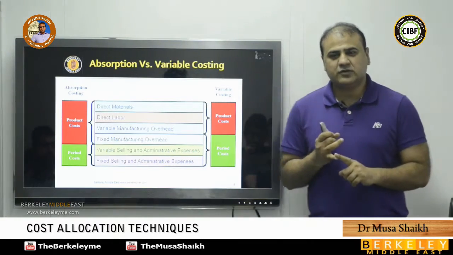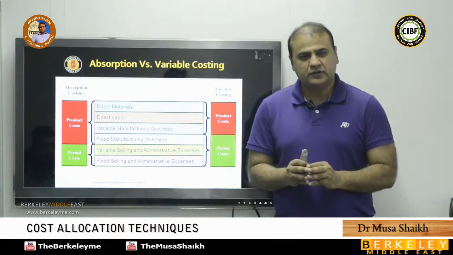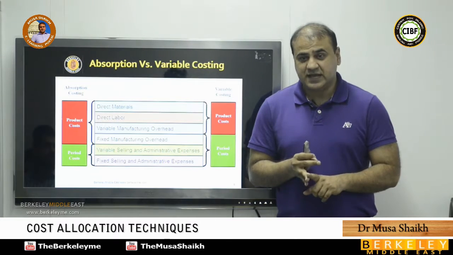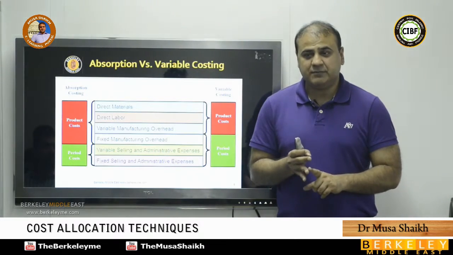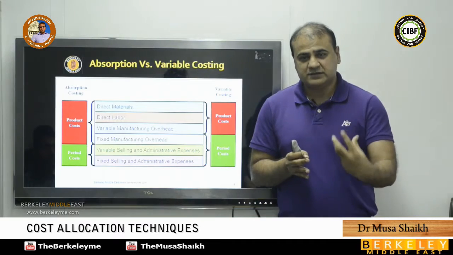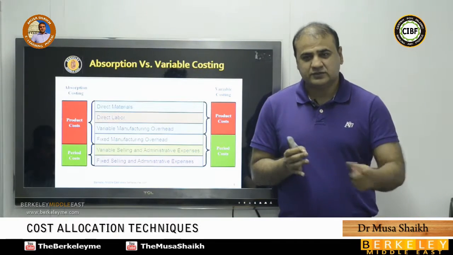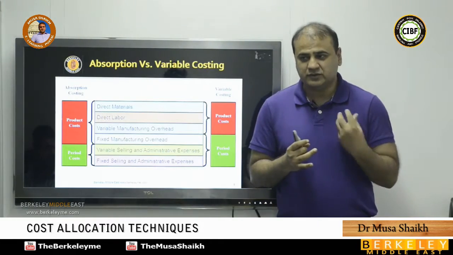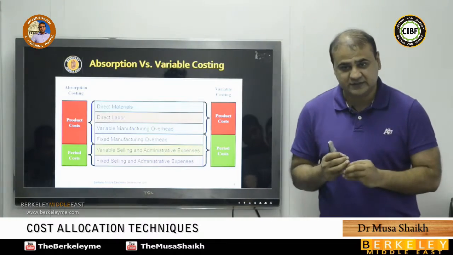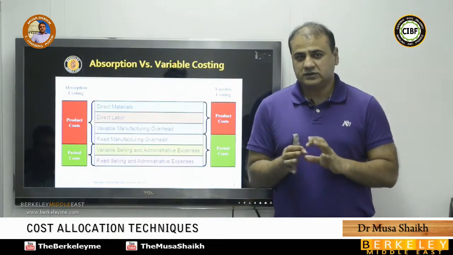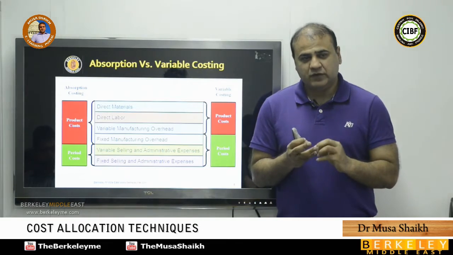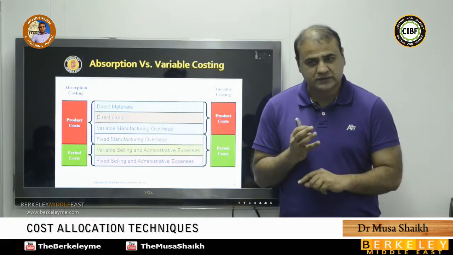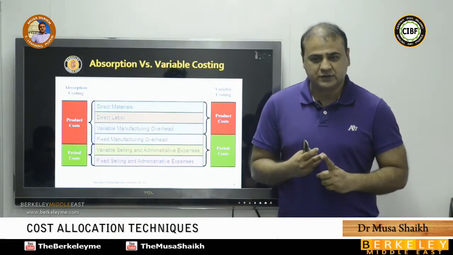But if your friend says, look, as much as you drive, put the fuel in, but my car is from a bank, it is leased, and my per day rental that I am paying is, say for example, $100. So give me $100. That is a fixed cost. You use the car, you don't use the car, you have to pay an amount; that is a fixed cost. Variable cost is a cost which varies with the production. So when we add fixed cost plus variable cost, it is called total cost, full cost or absorption cost.